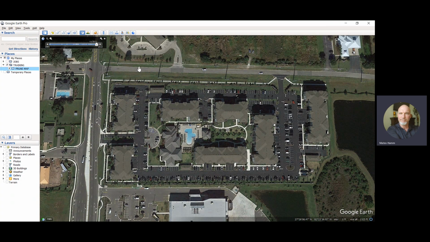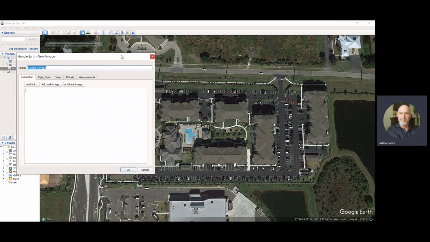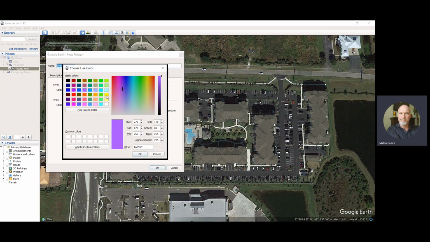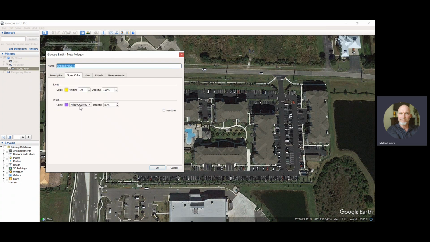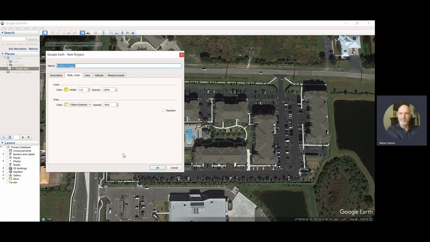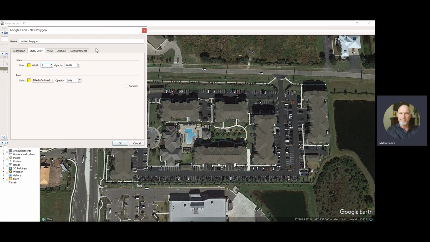So what we're going to do is select our polygon tool. Remember, we talked about this in the prior video, and we're going to change the color to yellow. The colors that I use for sectionals are yellow, blue, red, green, orange, and purple, in that order, just to keep it consistent throughout the company.